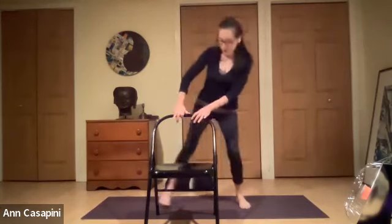Excellent. One more side. Please take a wide stance. You start with parallel feet, then you're going to open your right toes 90 degrees, widen the back heel out further than the back toes. Please bend the front knee. And now, front forearm is on front thigh. Good. Nice. Palm is facing the ceiling.